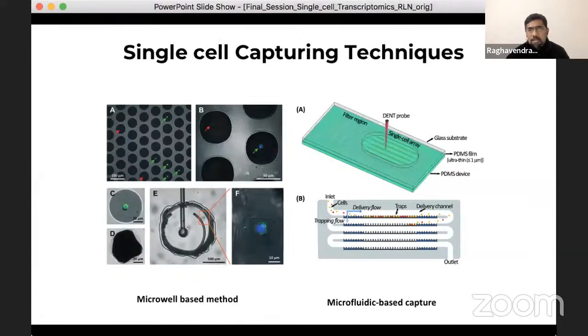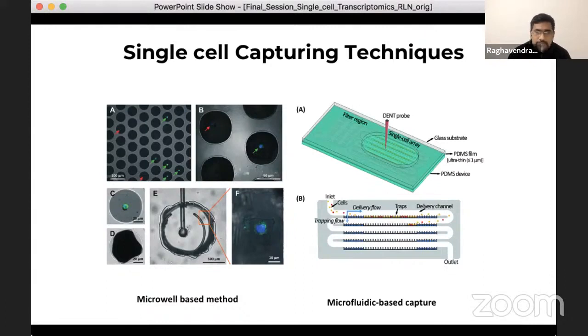The methods can be categorized in different ways, but the two most important aspects are the approaches that these methods rely on for capture of the cells and quantification of the cells. One is the microwell method, which utilizes a series of micro-scale wells that are used to capture the cellular materials. The cells are isolated using pipettes or laser capture, and they are placed separately in these microfluidic wells.